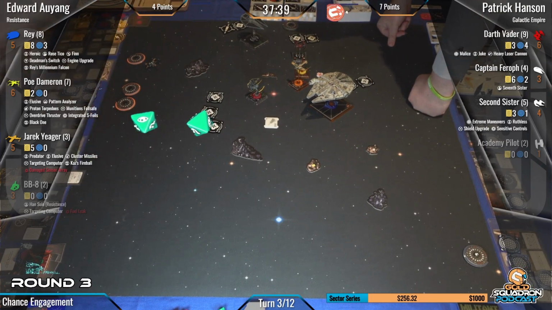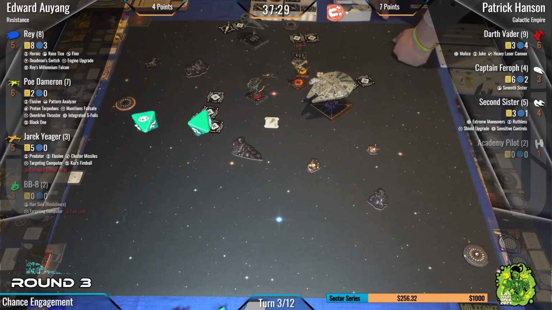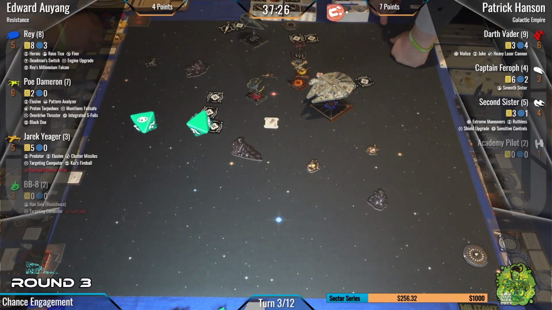Not stressed. James, just with a nod, did Poe bump into Yeager? Is that what it was? All right, so an accidental self-block. Oh, on the slam. Ooh. Direct slam where you shouldn't have. Oh, okay. Got it.